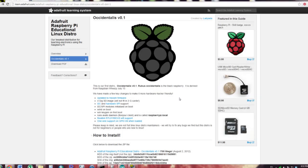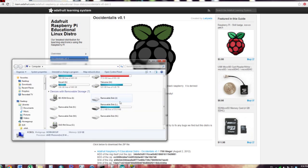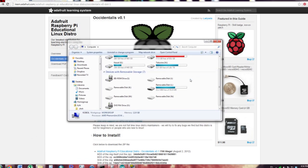Now we're going to talk about how to write the Linux distro for your Raspberry Pi image onto the SD card. Now it's plugged in to our computer, either through a USB adapter, or if you just have a panel like I have on the front, where you can just stick it right in. First thing you want to do is make sure which drive it is. You want to double check the drive you're using. As I plugged it in, mine is L. This is really important. You don't want to erase one of your other drives, so make sure you know which removable disk drive the SD card is assigned to. And so this is L.